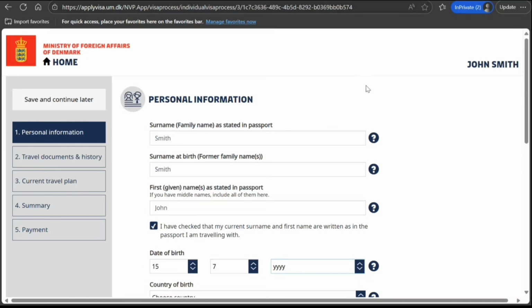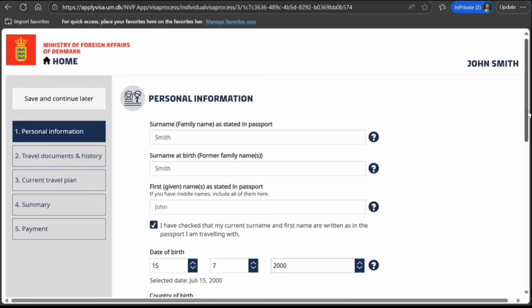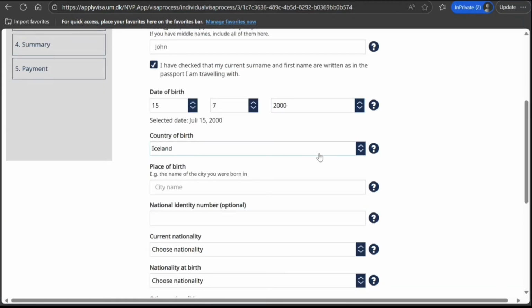Date of birth. Country of birth. Place of birth. Anything you enter here, make sure you check it at least 2 times. National identity number is optional, but definitely provide if you have. Why not?